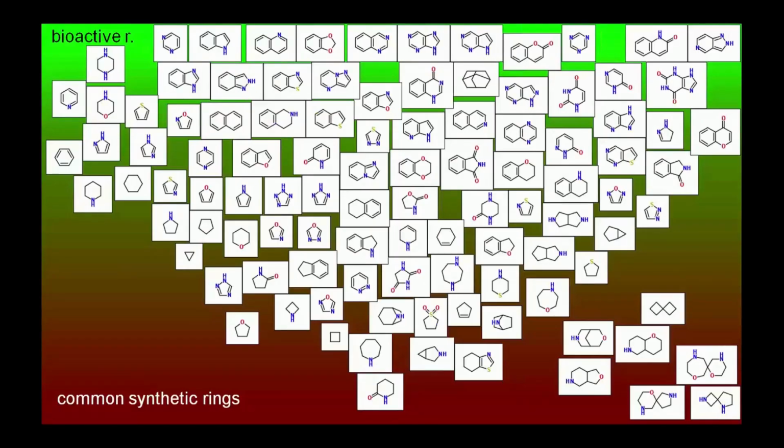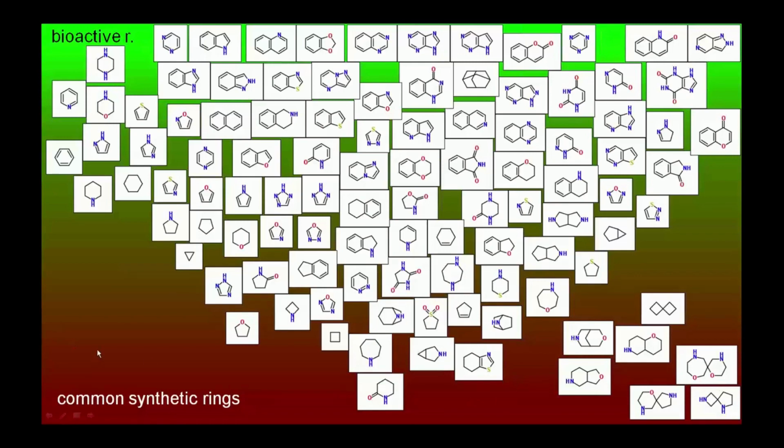And this is how we can do this. This graph is already more informative. On this graph, I have the 80 most frequent rings from the bioactive molecules and 18 most frequent from the synthetic molecules. Altogether, I think this is about 120 unique rings. And on this x-axis, there is the frequency or popularity of the rings.